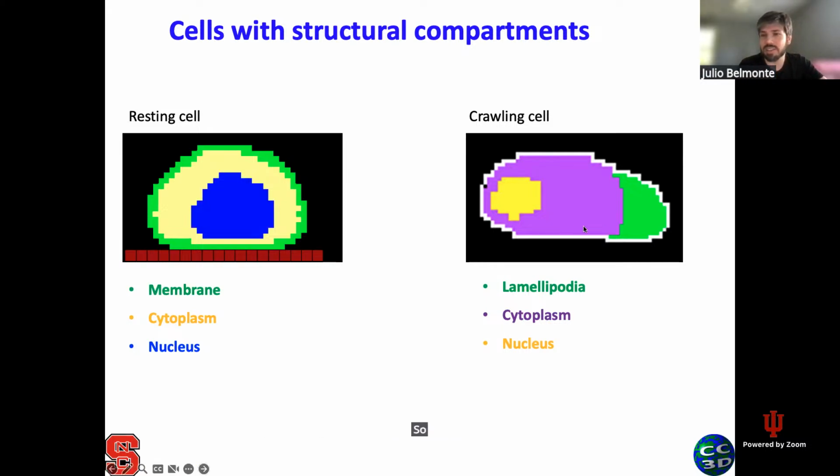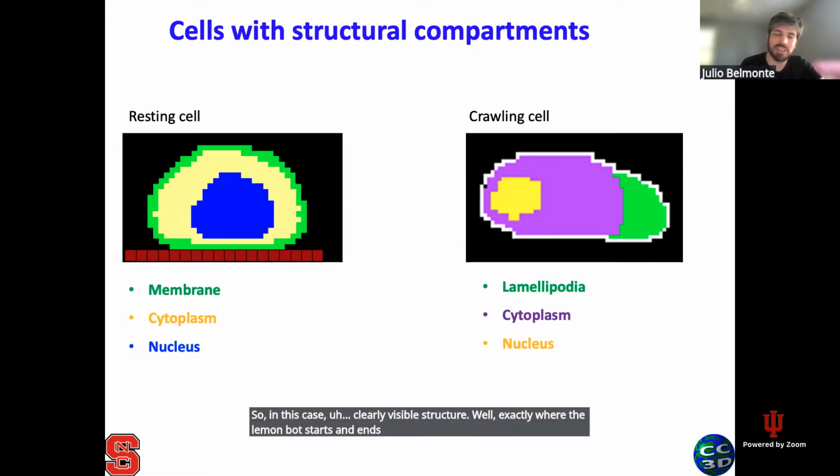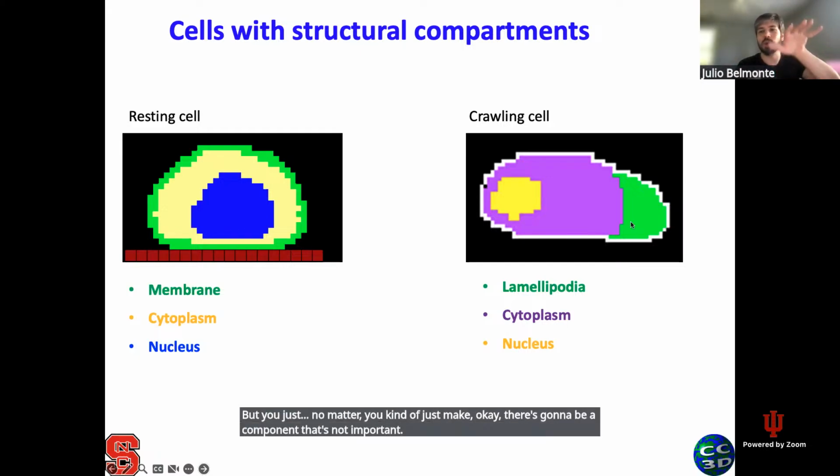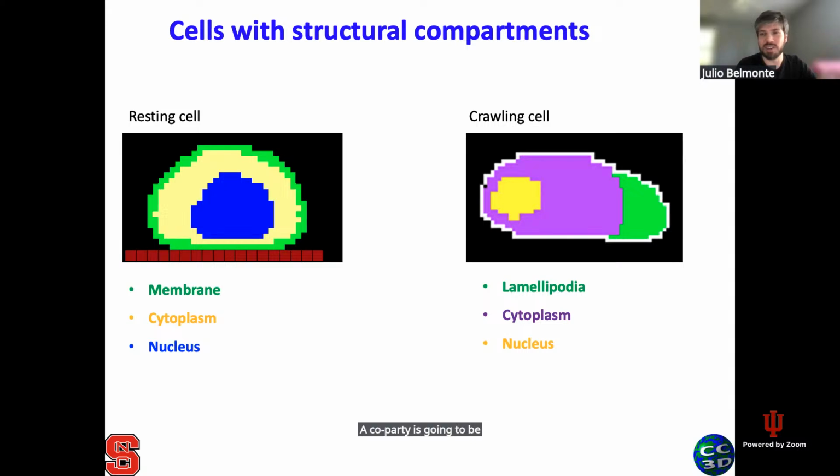So in this case, the lamellipod is a clearly visible structure. Exactly where the lamellipod starts and ends is a little bit of a debate, but in your model, you just make a compartment for the lamellipodium, and another compartment for the rest of the cytoplasm of the cell.